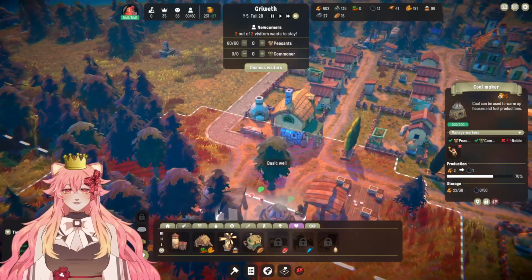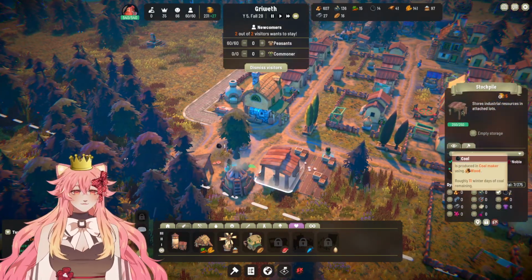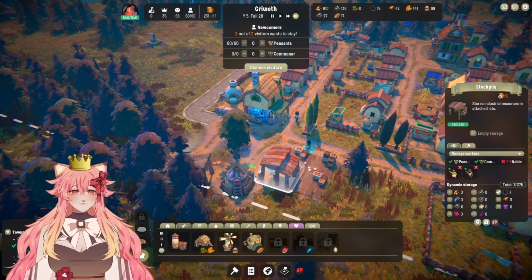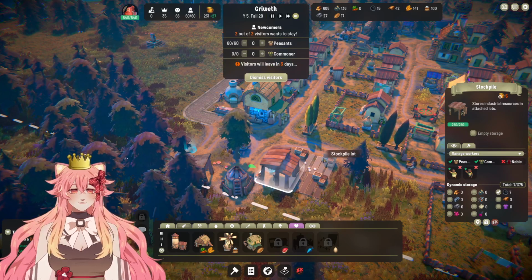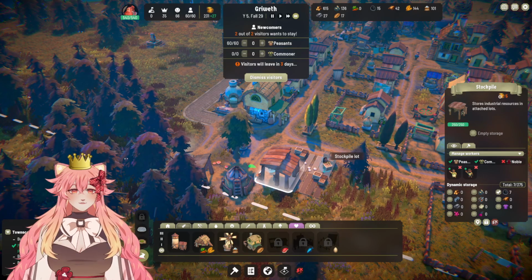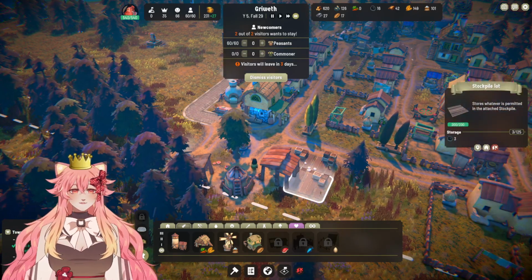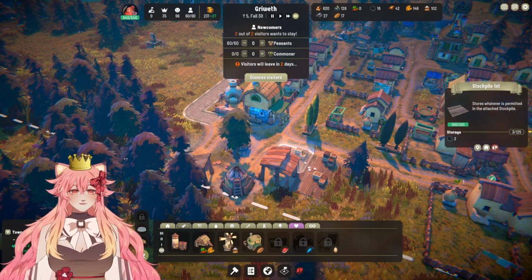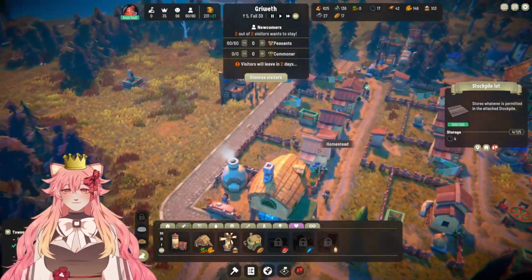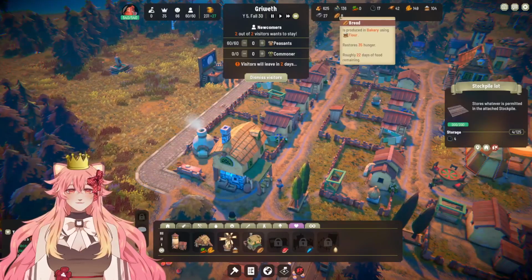I mean, I'm producing and everything. I have 7. It's not enough. Yeah, she's putting some there, but why is it not counting? See? She's putting a stockpile. There's 3 here. Oh, 4 and 3. Oh. The bakery. Putting bread.